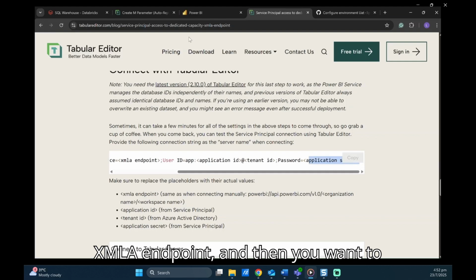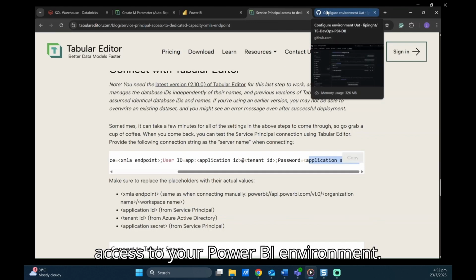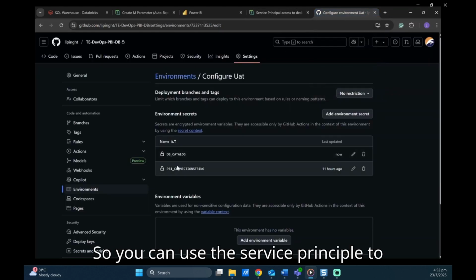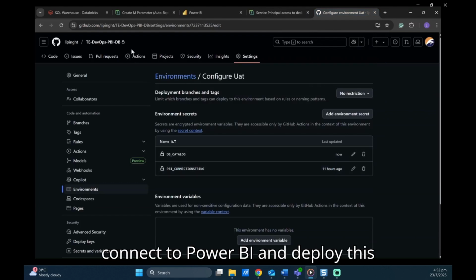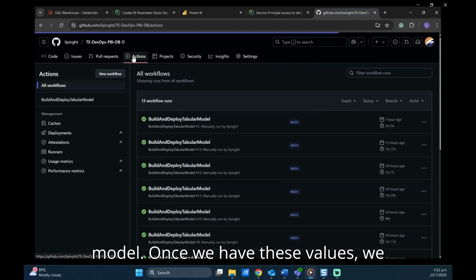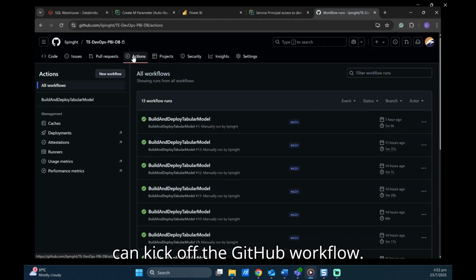And then you want to set up a service principal that has access to your Power BI environment, so you can use the service principal to connect to Power BI and deploy this model. Once we have these values, we can kick off the GitHub workflow.